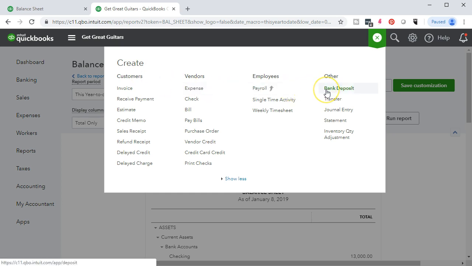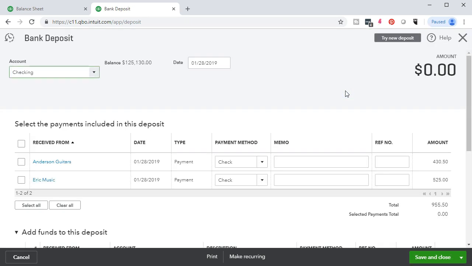But it's over here in other because we may have other things. We may have deposited money. We may have got a loan. But hopefully the deposits are kind of part of and linked to, you can think of as the customer or accounts receivable sales cycle. So if we select that, then it's going to go into the checking account, the 28th. We're going to keep that as the day.